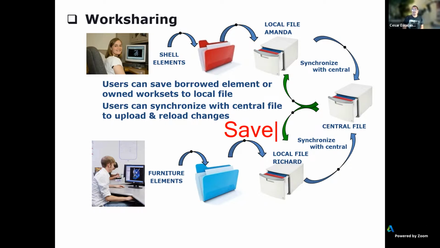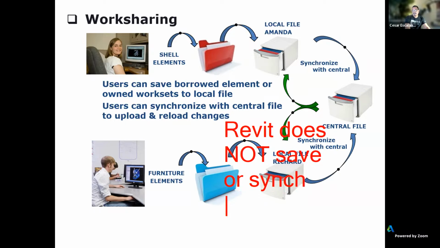Saving just makes sure that if your file crashes, at least you have something to retrieve from at the local level. But synchronize with central is a way to retrieve the changes that others have done to the file and upload the changes that you've done to the model. And you should do this frequently. Revit is not going to do this for you. Revit does not save or synchronize automatically. You have to do this.